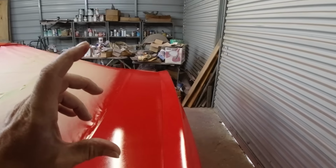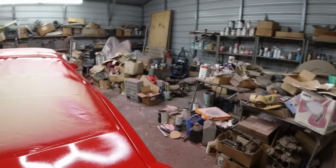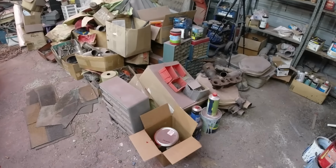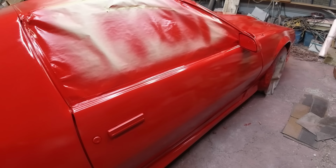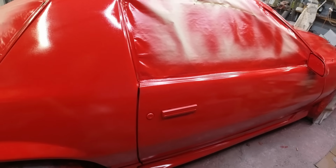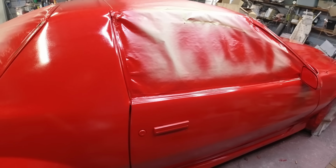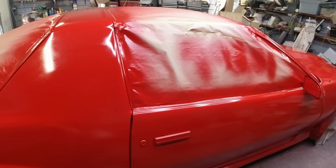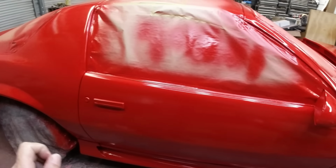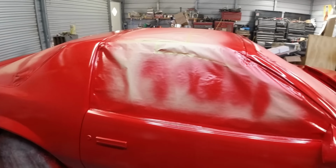So yeah, I got about a quart of paint or so left, and enough to do the jams. About to see how the jams look, how different that maroon is to this red, and for a little touch-up stuff. So anyway, I got some paint if I got to do a little bit more spraying somewhere.